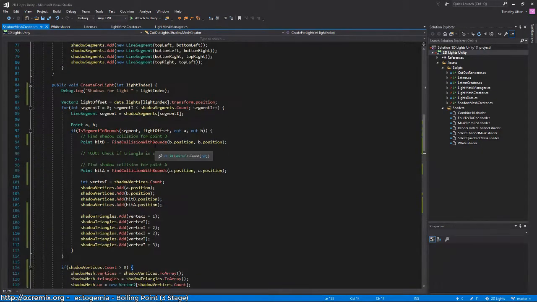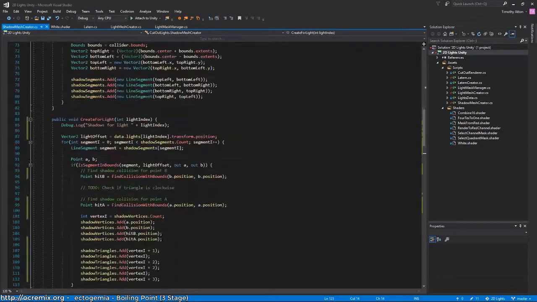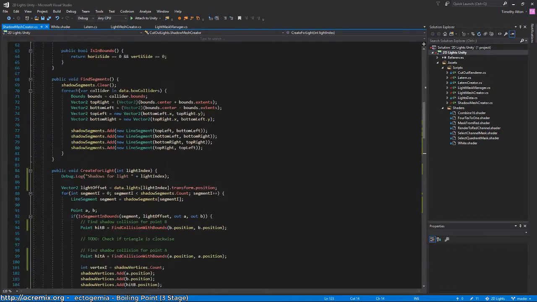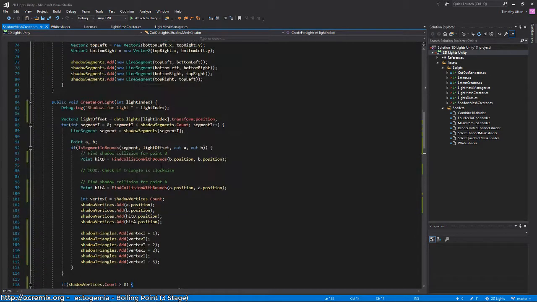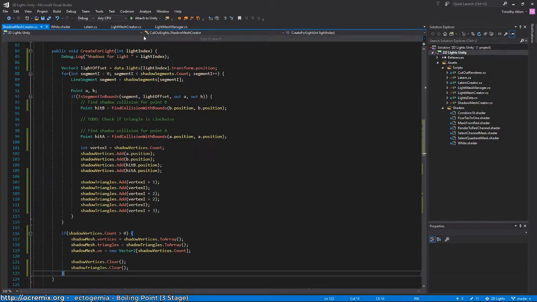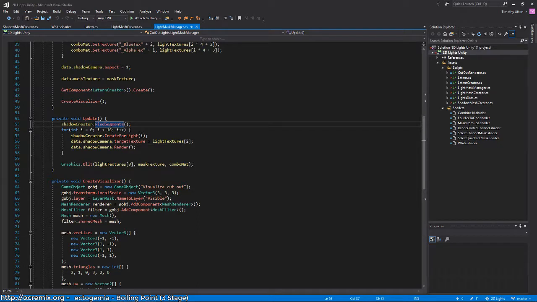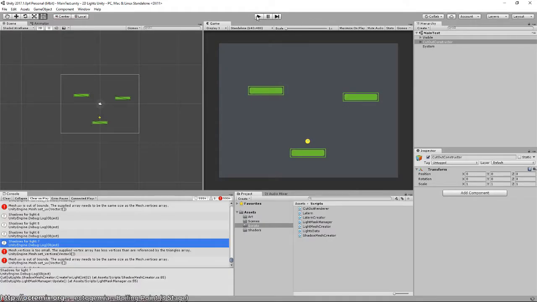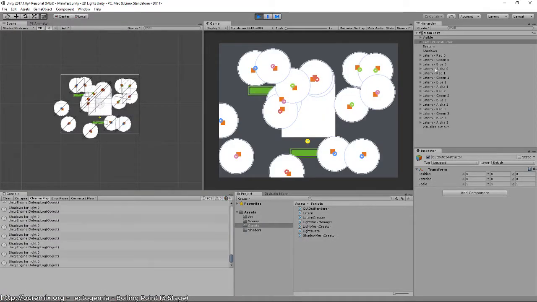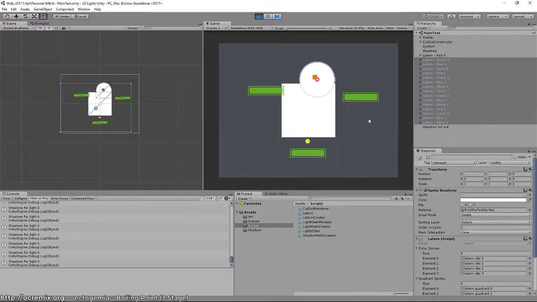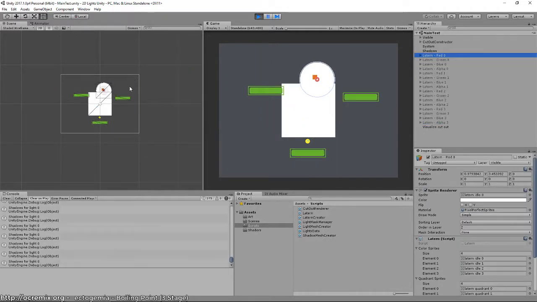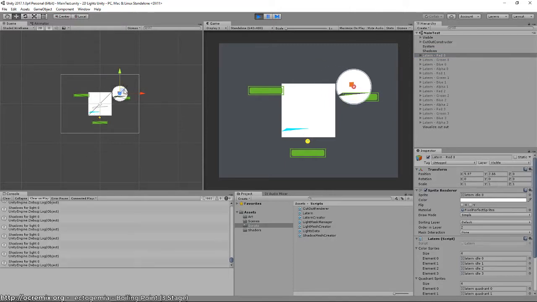I really need to just... I wish I could easily get back to just one light. Well, I guess I can. I can just make the light mask manager not create the meshes for the other lights. So yeah, that should be fine for now. Okay, so we can just get rid of all the other ones, and now we can move red around and see when it gets an error. Okay, so it is working.